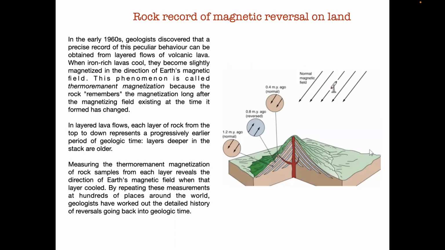They have already captured that magnetic field because the iron silicate minerals aligned along the magnetic field of that time period. Okay, so they could see this pattern in all the different layers of lava flows, and they found that there is an alternate change in the pattern of the magnetic field with different periods of time. So they started studying many different rock types at different places around the world, to understand the reversal pattern of magnetism through the geologic time period.